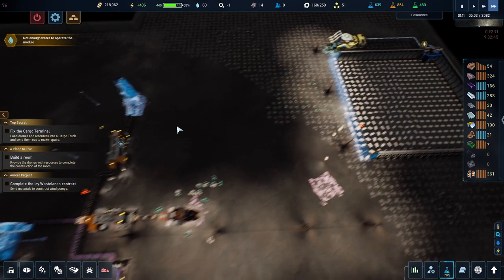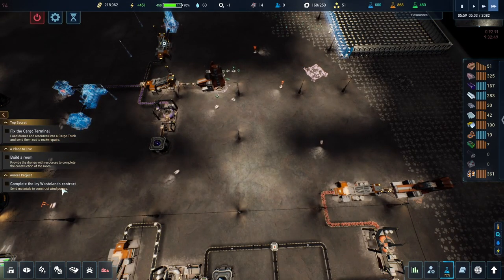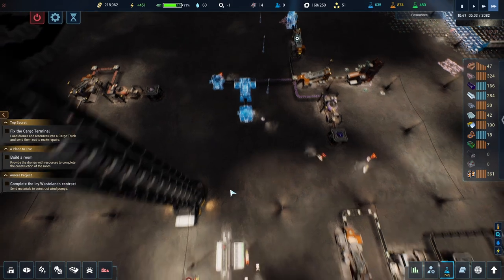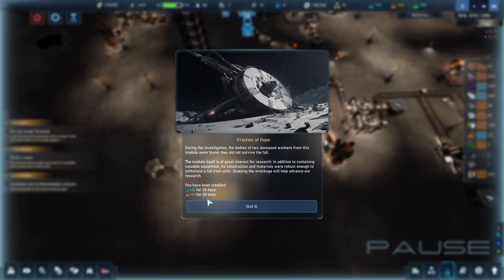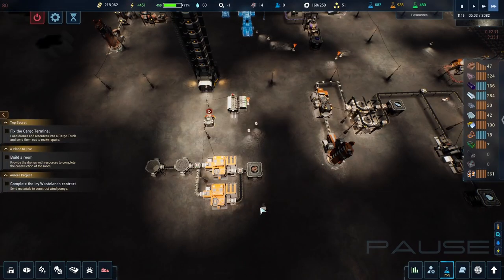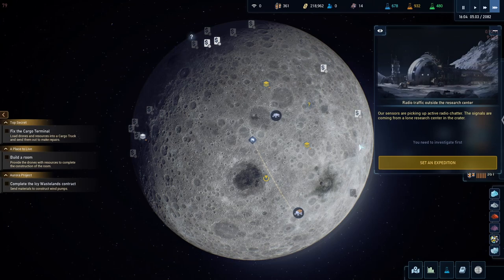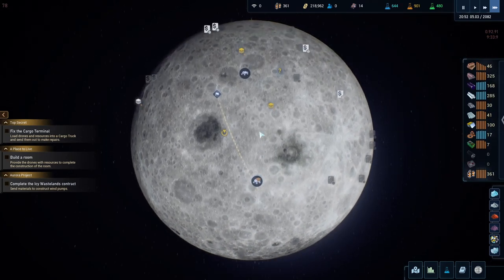Objective achieved. Nice. Very nice. Everything's come along just nicely. Oh, what do we got going on here? So we found some science. That's good. That's very good. What else we got here? Okay, so that's the expedition that was there. Or is that the guy who's just coming back?